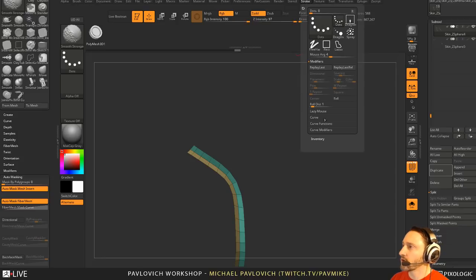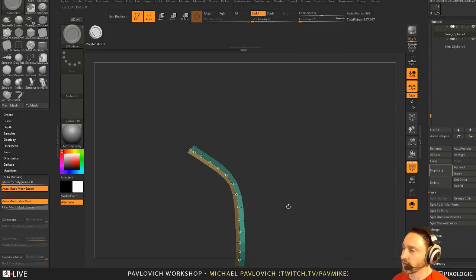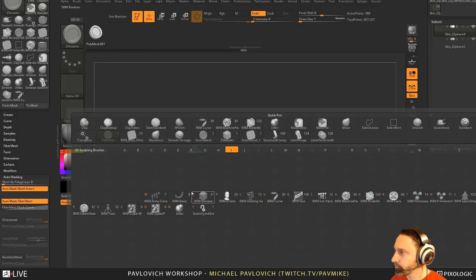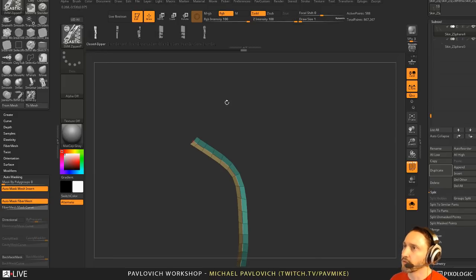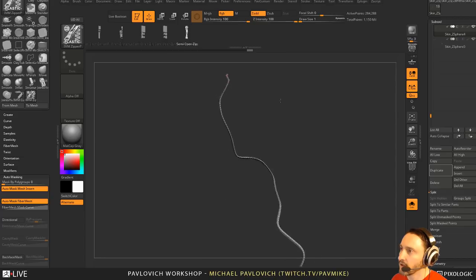Now when we go to stroke, under the curve frame mesh here, we can frame our polygroups. That'll put a curve right down the middle. Then, with any of these things here, say we'll put a zipper down there. We can take any of these zipper curve meshes, tap this stroke, and it'll put a zipper right down the middle of that line we did.